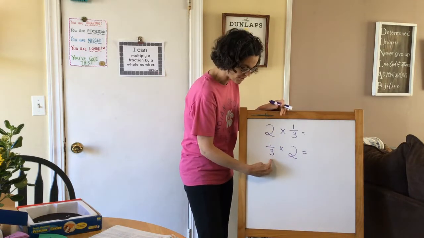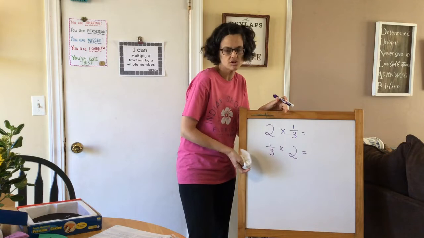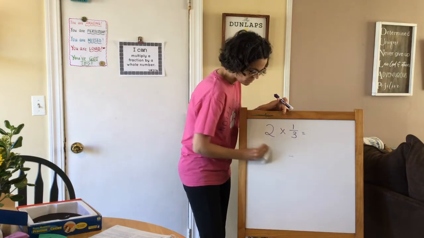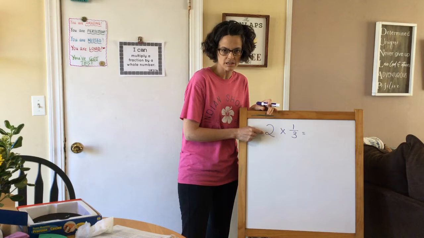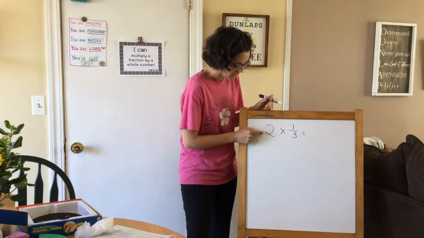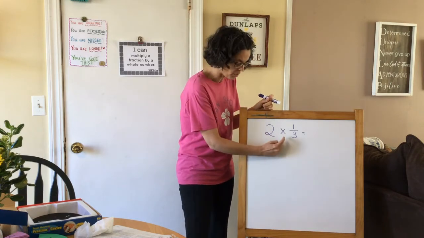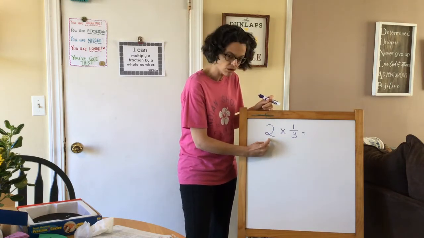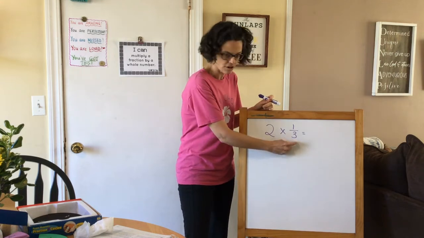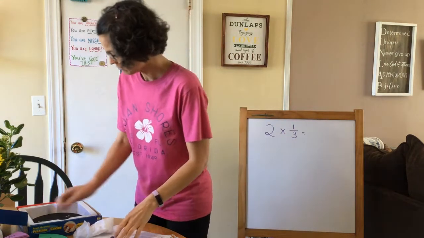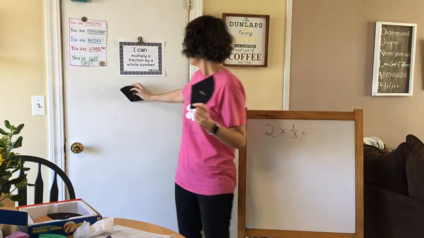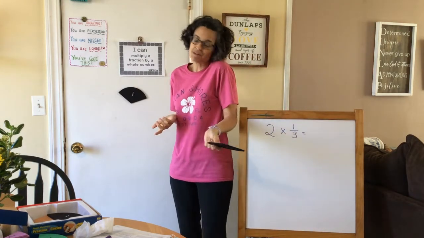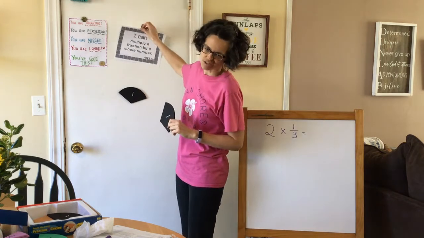So if you see the fraction first, just flip it. That's the commutative property. You will be able to do that no problem, still get the same product. We want the whole number first just to make your life a little easier, okay? So this really, if you think about what multiplication means, it's 2 groups of 1/3. 2 groups of 1/3. Well, I just so happen to have Mrs. Berry's fraction pieces at home. And check this out. It's magnetic. It's kind of like I'm at school. Not really. I wish I were there.